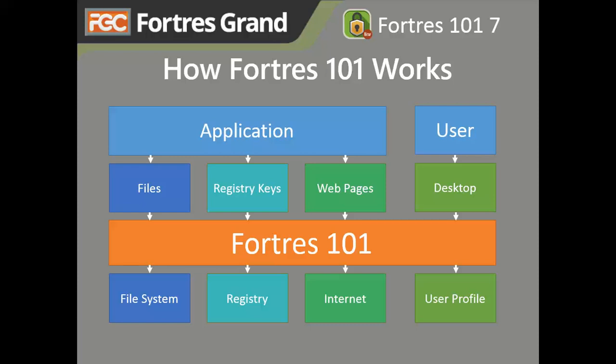In the case of files, Fortress 101 would look at your file security settings, and if a user is trying to save a file or delete a file off the computer that they shouldn't, then Fortress 101 will return an access denied message. If it's something that you've allowed the user to do, it'll just be passed on to the file system. The same thing is true of the registry, websites, and changes to the desktop. The nice part about Fortress 101 is that it works in conjunction with your NTFS permissions in the file system or your permissions in the registry, and if Fortress 101 allows an operation to go on, it's passed on to the operating system and the operating system processes it like it normally would.